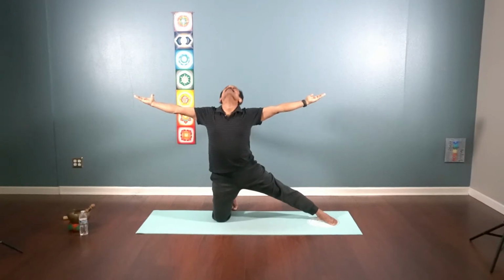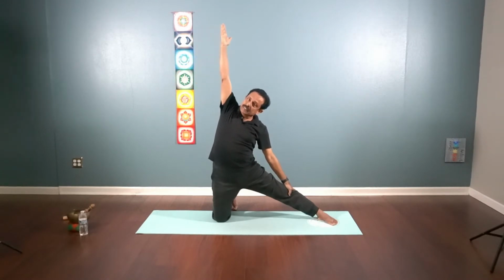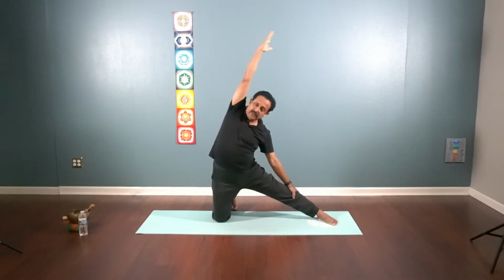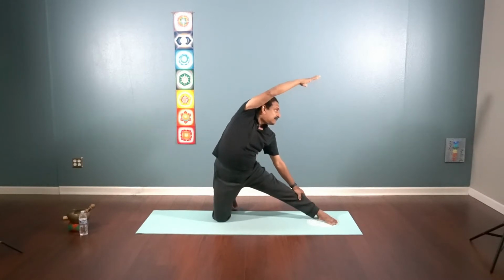Look up. And look down. Chin straight. And get the support from here. See? And slowly bring this arm closer to the ear and look straight up first. Now look straight, bring it down here. See? Then look parallel to your arm. Then look at the side wall, parallel to your arm. Slowly back.